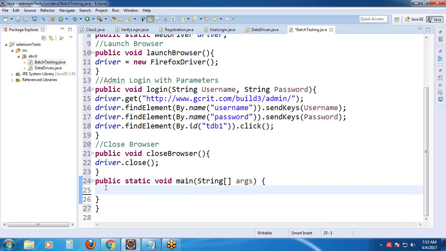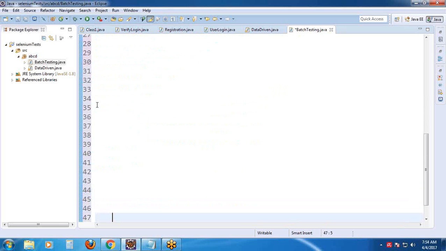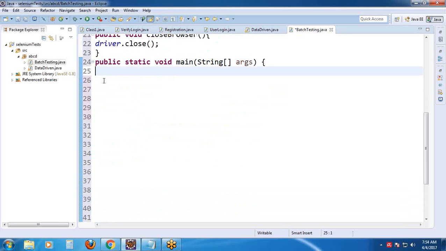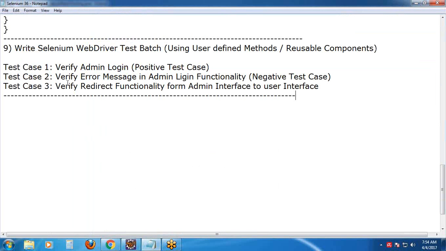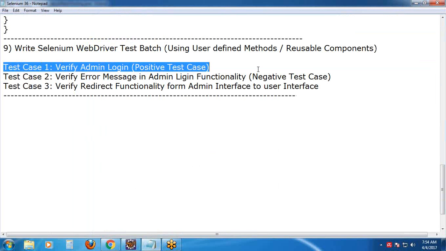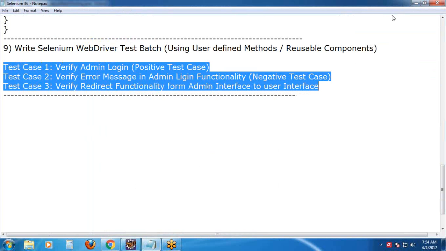Jyotirmayi, come. Smriti Pandey, come. What is our first test case? Sir, verify admin login.